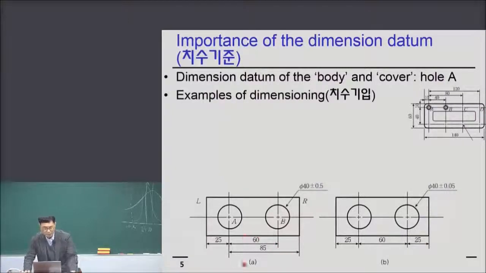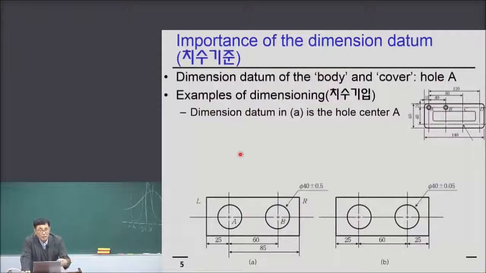Now in part A and B, the shape looks very similar, but the dimensioning is different. So since dimensioning is different, it means many things. For example, the dimension datum in A is the hole center A. So from A, 60, 25, 85, right?